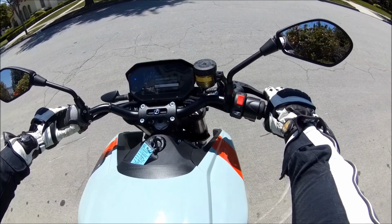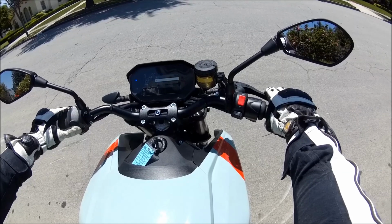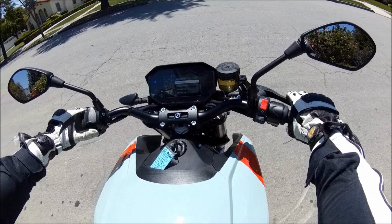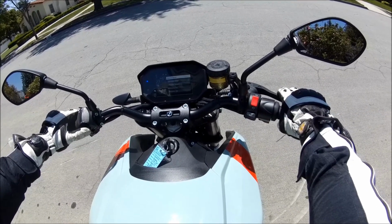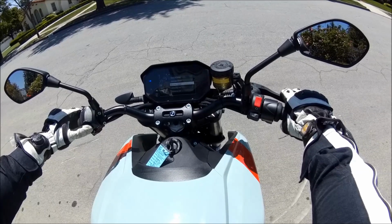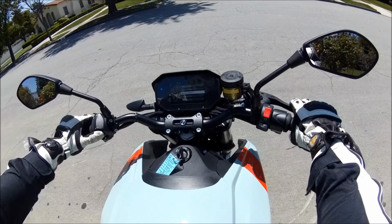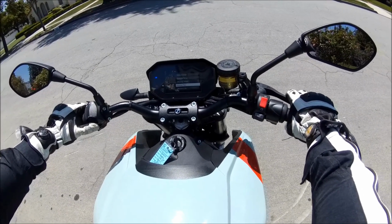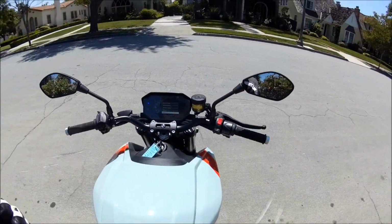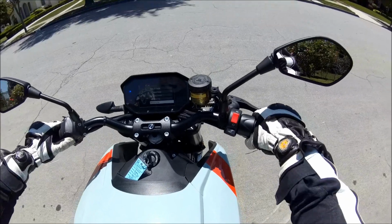You can change the gauges. There's A, B, and C, D. Let's do D, I guess. And okay, so also you can change what gauges there are. So there's state of charge. This one has estimated range. There's instant efficiency. That's an interesting one. Efficiency on the trip. Efficiency life. So it kind of tells you how efficient you're riding. Those are what those gauges are.